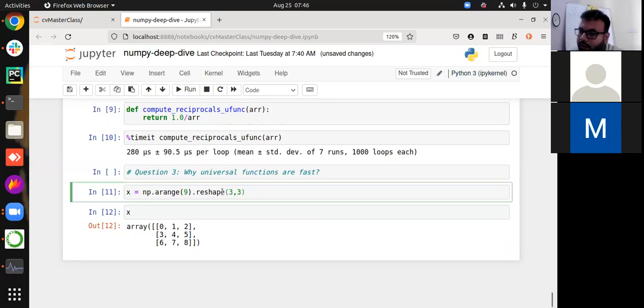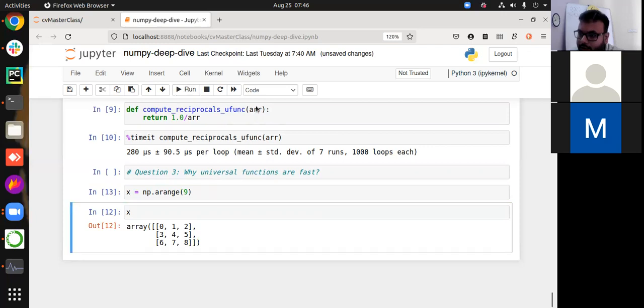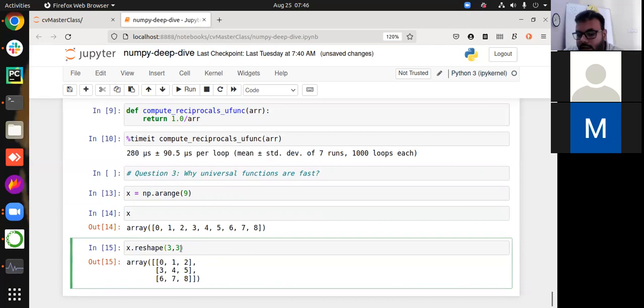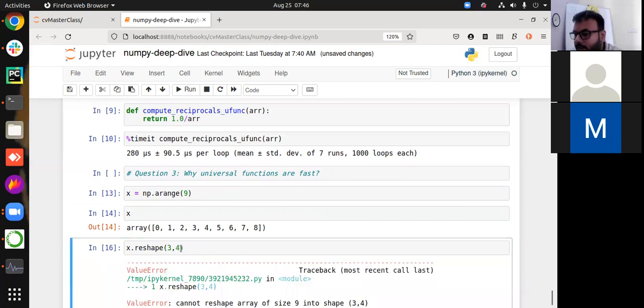If you have confusion with this, let me run it like this, and then x dot reshape it into 3 by 3 is this. If you want to do it in 3 by 4, there will be an error because the number of elements is 9 and 3 into 4 is 12.